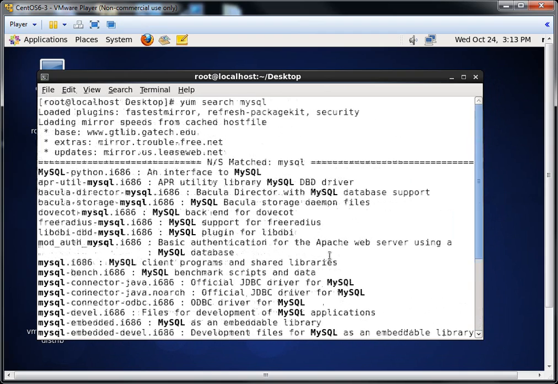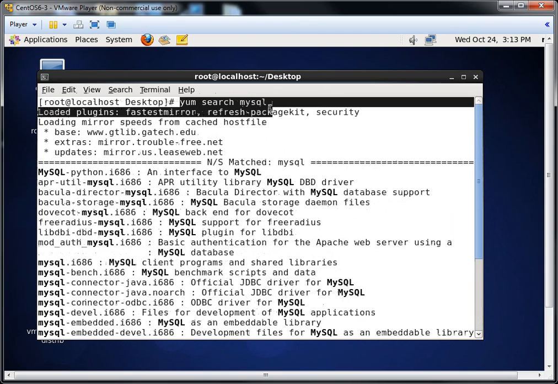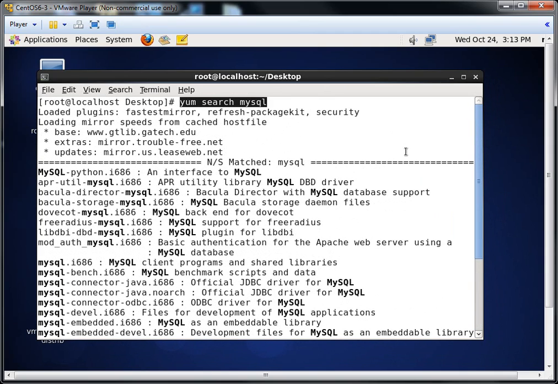So you typed in, this is what you typed in? Yum search MySQL? Then you can press Control C and it should quit whatever it was doing. You just restarted the VM? Oh, really? Okay, so it's coming back up.